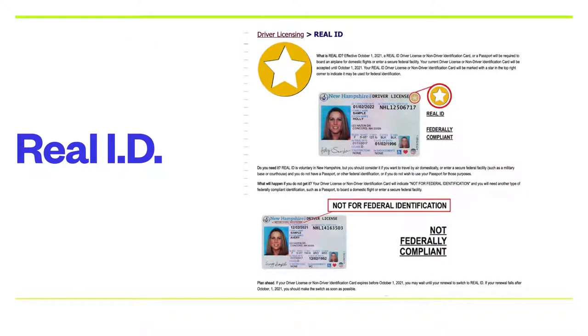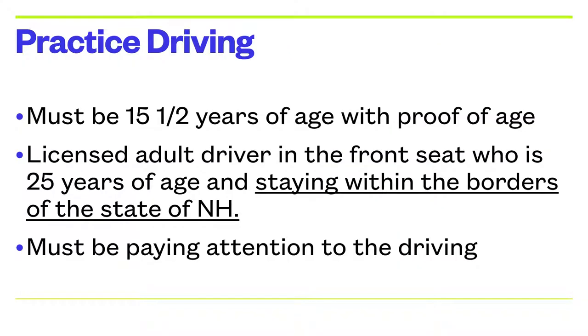Real ID, I'm going to skip over. Don't have to worry about that for now. I'll mention it briefly that the whole United States is going to the Real ID process, which means you only get onto airplanes and federal buildings if you have a license with that yellow circle with the white star in the middle. If you don't have that, you'll not be allowed to fly or to get into federal buildings. I believe it's after October sometime. But because of this COVID thing, they may even push that back a bit. But I believe this year.